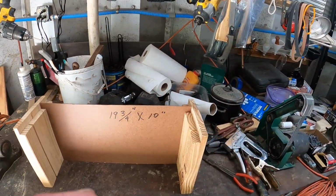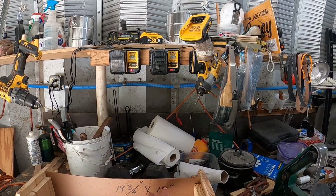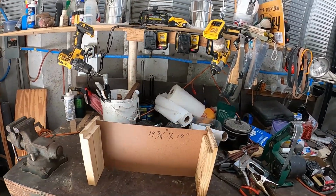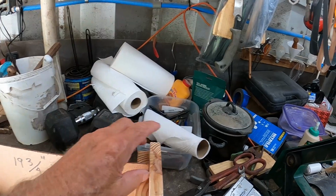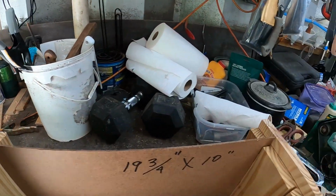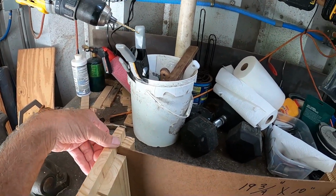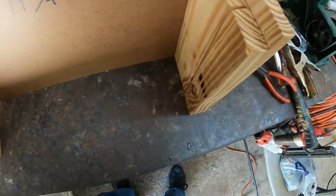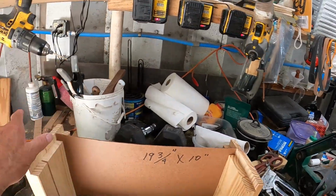Your internal pieces, your slides in here are 19 3/4 by 10 inches high. That's it. Now you may have to tweak it slightly, but you don't want a big gap in here. If you had an eighth of an inch gap here, that's fine, but you may have to fine tune the ends and the tops a little bit. Obviously you don't want bees crawling over, but them crawling over and getting into this dead space here and the dead space here, unlikely. But that's the numbers. 19 3/4 long, 10 inch for my beefy beehives.